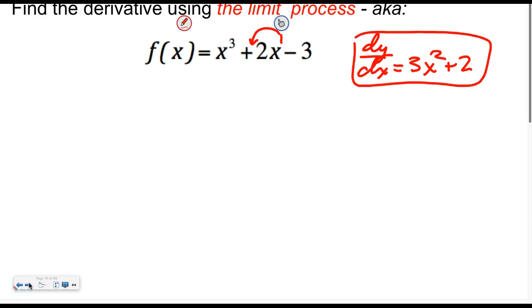Now getting that is going to be quite the amount of work by hand. So you'll see that's why for one day we do it by hand. Honestly, its biggest bonus is the algebra that's required. It gets your algebra up to snuff. How do we do it by hand? We take a limit as h approaches 0.